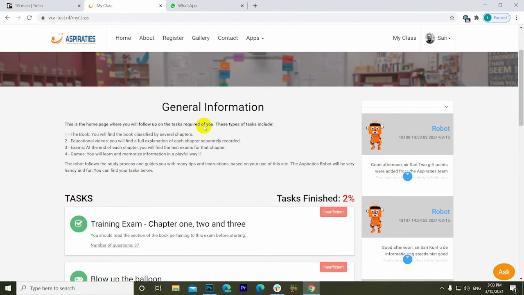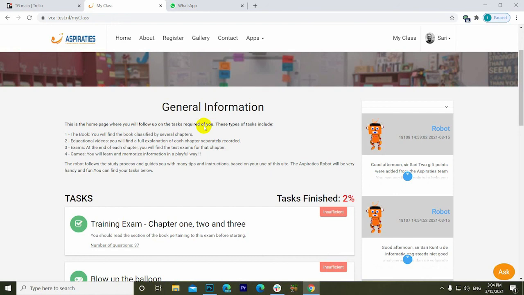By the way, the robot is very active on WhatsApp, and as I said earlier at the beginning of this video, he will be communicating with you on a daily basis, and he will push you to study. Let's say you close the door on our robot, then he will come up to you from the window. He will always find a way. Sometimes he will send us a report. In this report, he will tell, like, this student studied on this day and this day and this day, but didn't study on this day and this day, and studied this and this and this, and needs to focus on this. So the robot is always monitoring and trying to understand what's going on the platform.